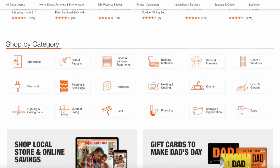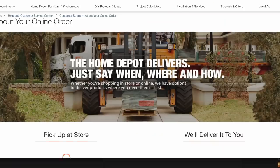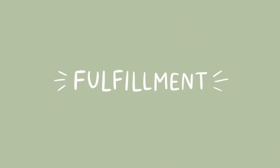Not only do they have everything you need, they have so many capabilities which make it super simple for a shopper like you or I to just get the items that you need and move on with your projects. Starting off with delivery, they have free delivery on over a million items, which is totally crazy. On top of that, they actually offer a 90-day refund policy. So if you have something you haven't opened and it's untouched, you can bring it back for up to 90 days after you purchase it. They also have so many incredible fulfillment services, including buy online, pick up in store, meaning you can shop online and then once your order is ready, you can go ahead and pick it up in the store.